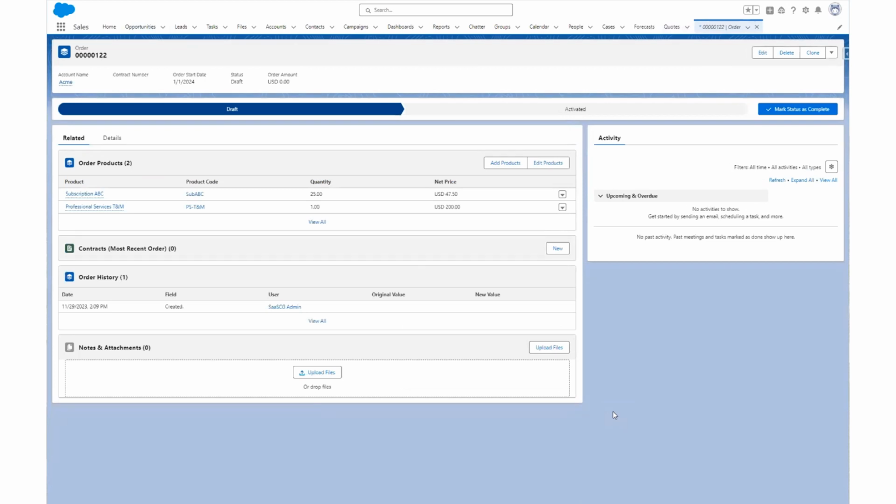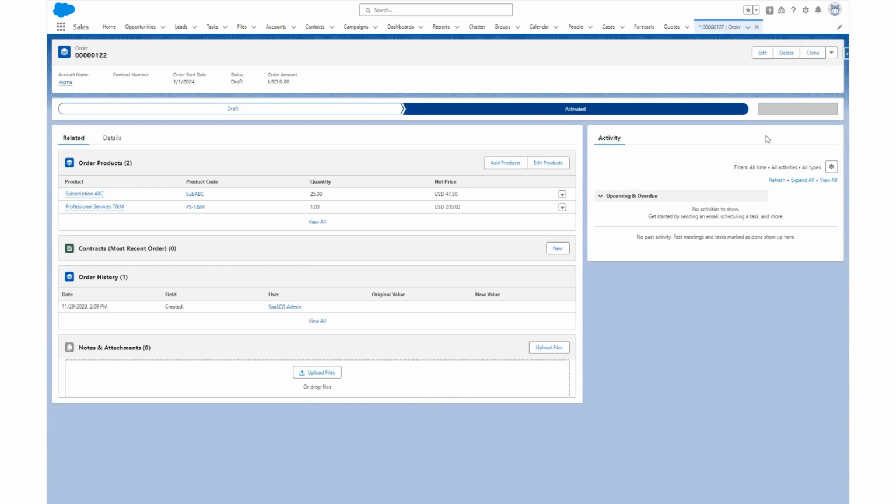And this is the placeholder for essentially doing any type of integration that you plan on doing for a downstream system such as NetSuite. If you don't plan on doing any integrations, then we can just auto activate this order. But really, the intent of this is that it's storing the completed closed won booking sales. So what I'll do is just manually activate this.